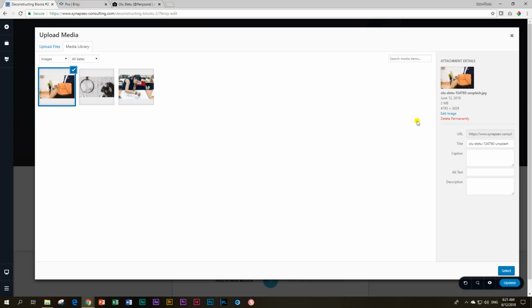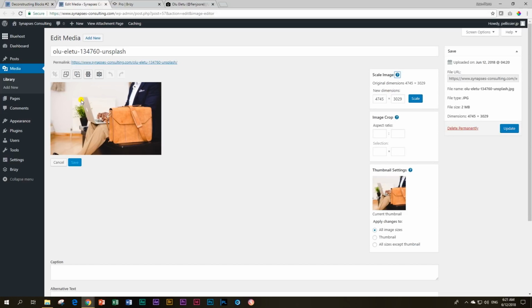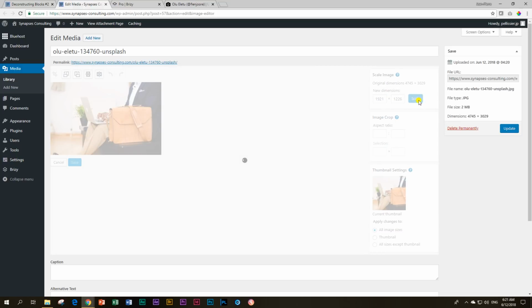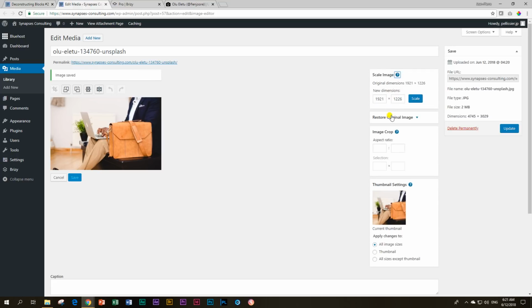is still usable. And the way you do that is by clicking on Edit Image, and from here it's going to open a new window pane where it will open the Edit menu window. All I'm going to do over here on the scale image, I'm going to give it a resolution of 1920, and for some reason it will go to 1921. I'm not going to be concerned about that. I can make it smaller if I want to, but let's see how much I can get out of it. And then I'm going to click Scale. And now it will scale the image down to those dimensions I have given them.